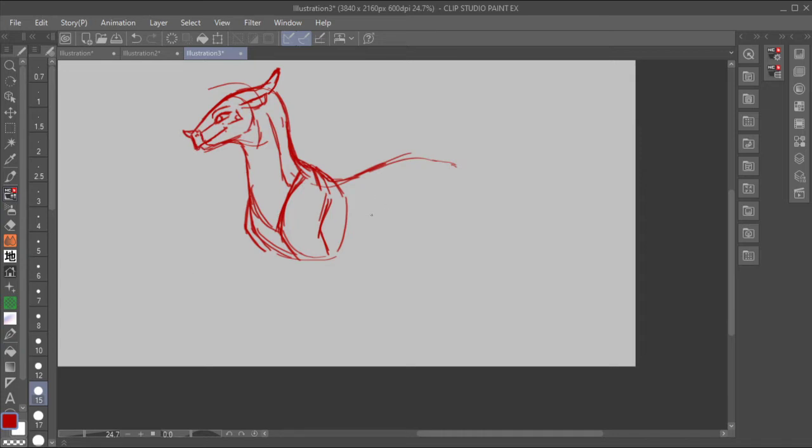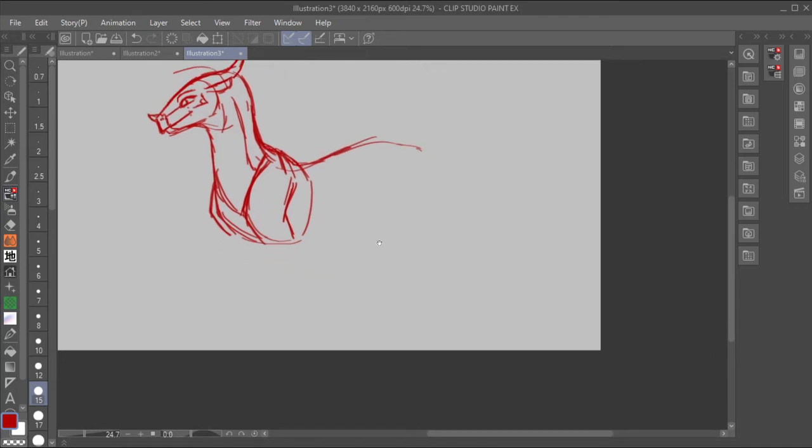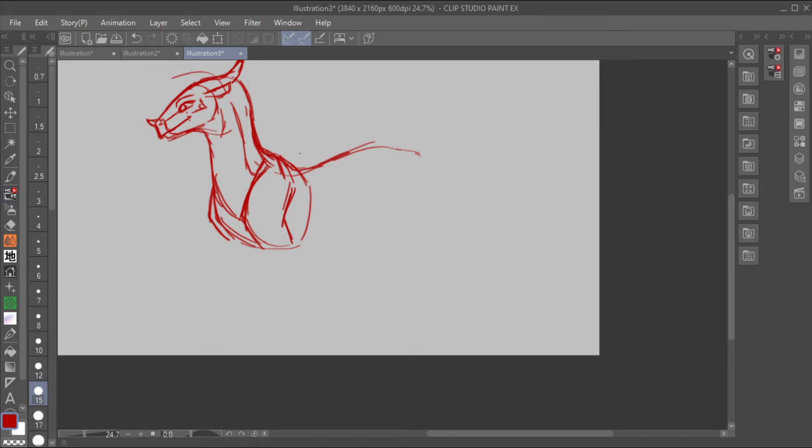Triangles and pointy things tend to tell you a character is bad or dangerous. So you want to avoid that and make even the little horns rounded on the end. Okay, and then, alright, she's kind of got a broad chest.